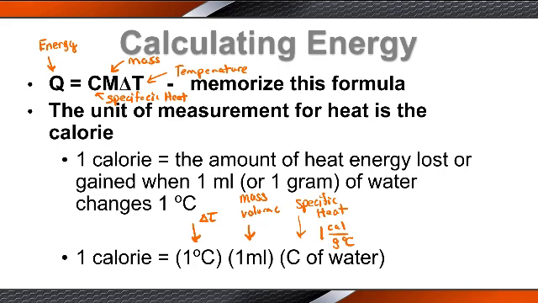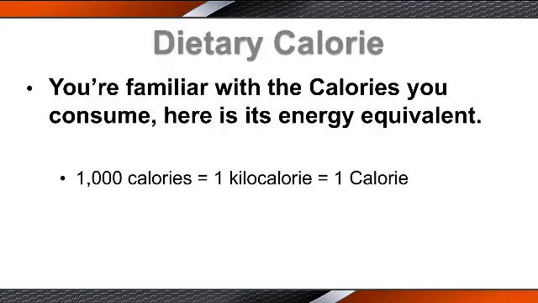So when we multiply all of these things out, the units of measurement, gram cancels with grams, degrees Celsius cancels with degrees Celsius, and the only thing that you're left with is our calorie. Now what we're going to do is we're going to have some calorie problems, and I already talked about the dietary calorie at the beginning. The only thing I didn't mention is if you have 1,000 of something, that's a kilo. That should be something you'd be able to get.